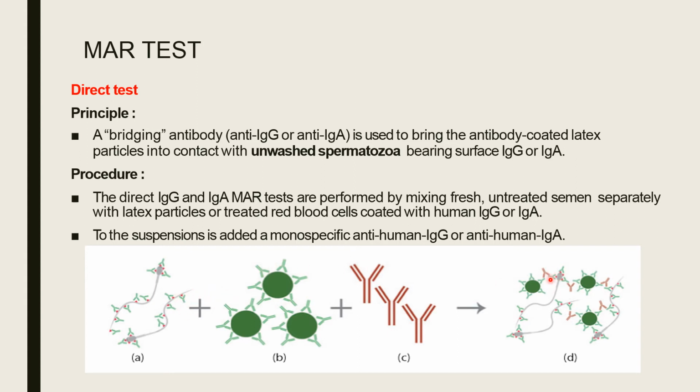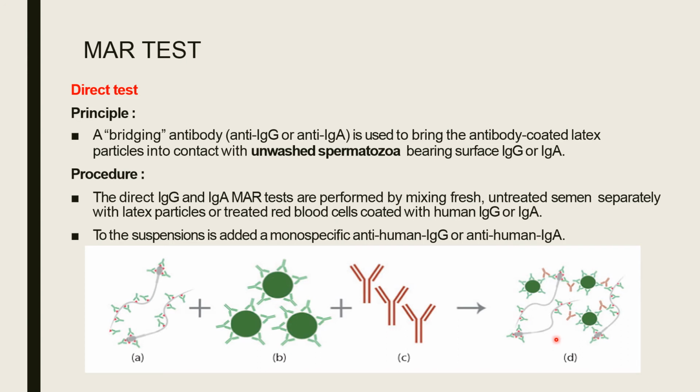If the sperms have antibodies, then we know the particles definitely have antibodies, but the sperms we are suspecting either have antibodies or don't. So if they have antibodies, then these linker or bridging antibodies would bridge latex antibodies with the anti-sperm antibodies. So there would be agglutination, sperms would be trapped, and there could be a few sperms that do not have antibodies, so they would not link up with these beads and would swim freely.